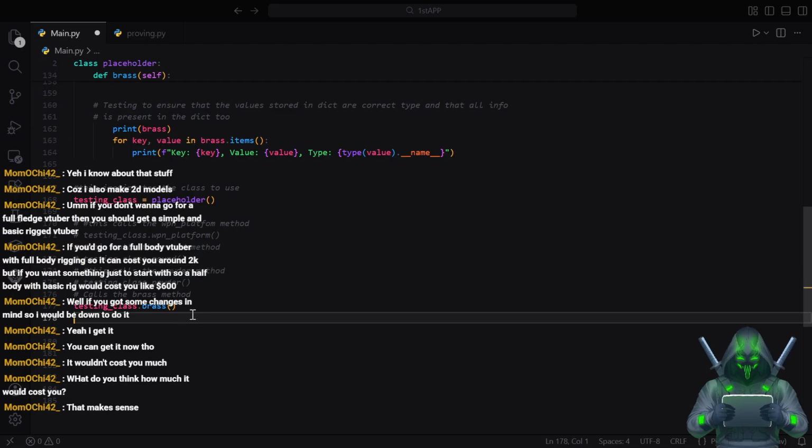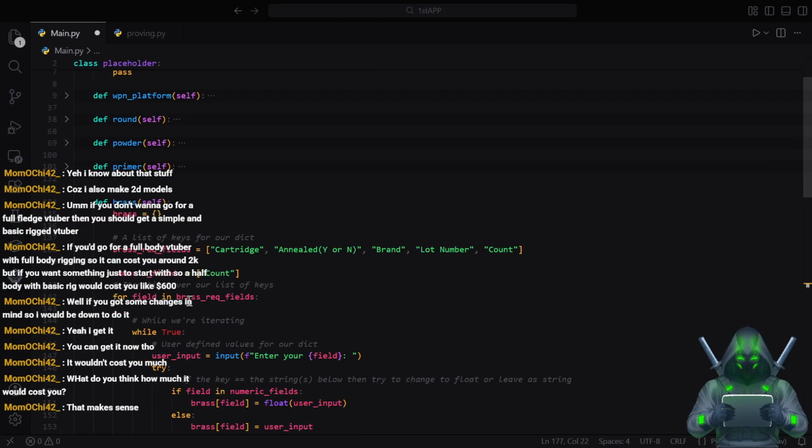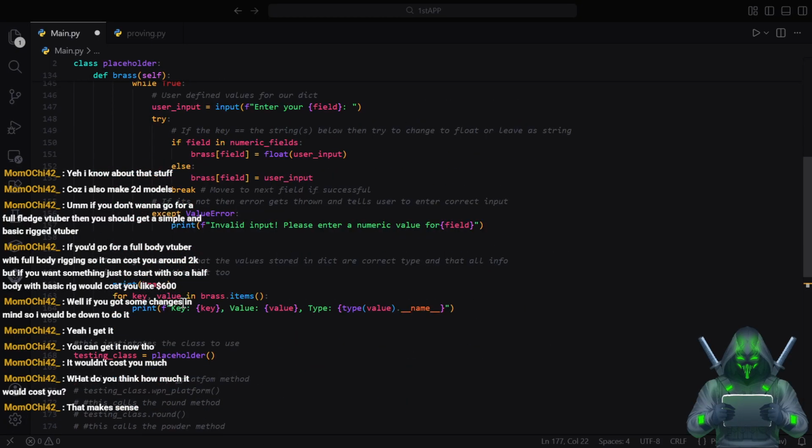So I don't even know when I would be able to afford anything like that. But my plan is, like I said, for next year. So next year on January 1st, I would like to have the new model. I'd like to have a bunch of overlays and panels and all kinds of stuff.